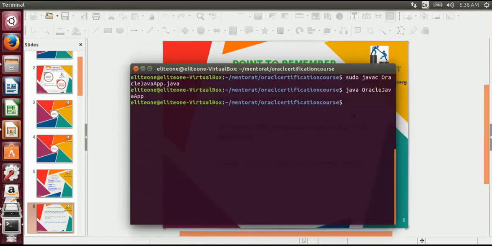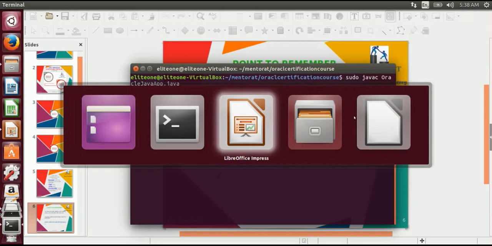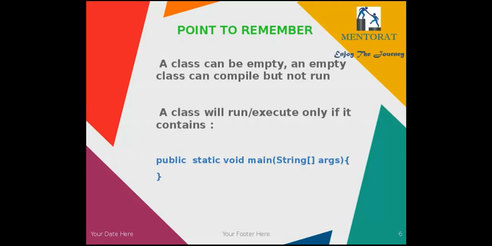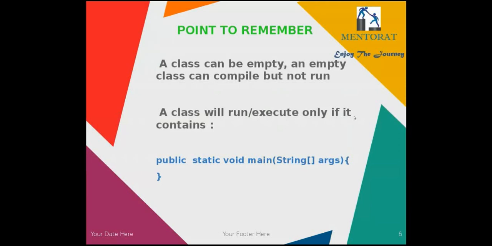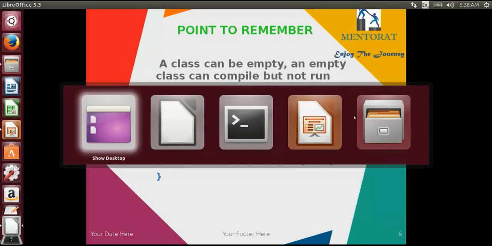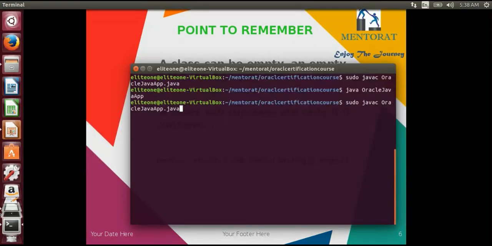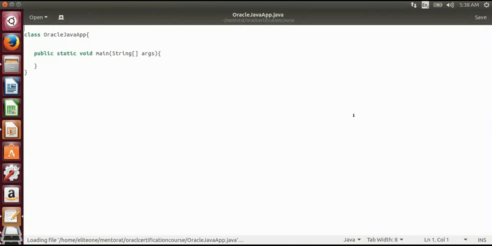So here, for all the programmers, it is the tradition to make the first program to greet everybody. So let's go.